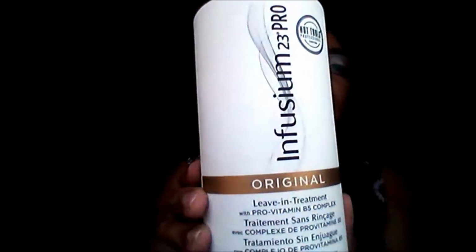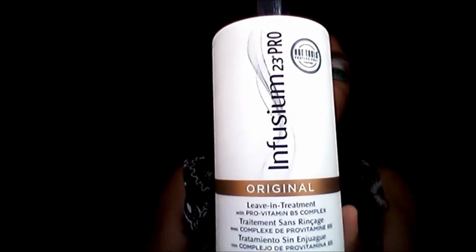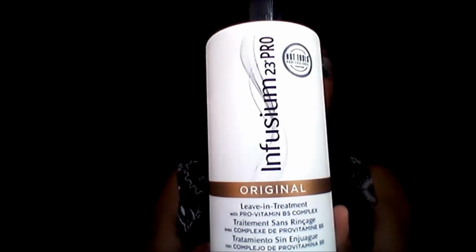We are like in the 90s and the hundreds, and if we're lucky some days in the 80s. Okay, so how I'm going to do the upkeep for my braids, I'm going to be using the Infusium 23 Pro, the original formula. I prefer the original formula. They do have one that says moisturizer, but this is the one I like, and I got it from Sally's. So I will be using this twice a day, every day. I have a very dry scalp and dry hair.